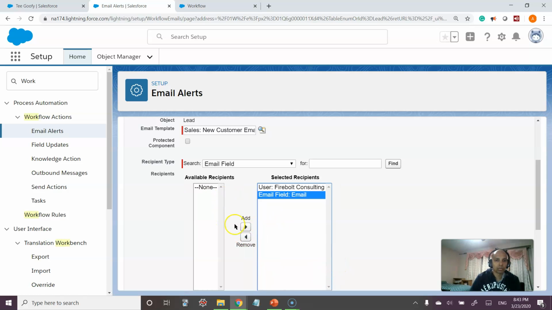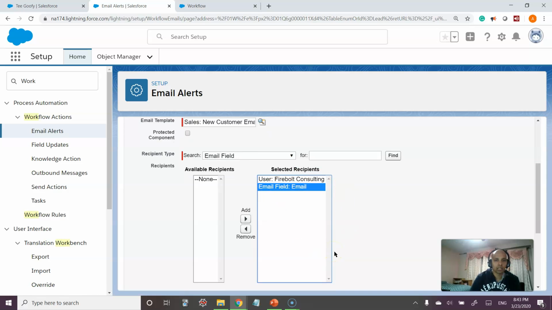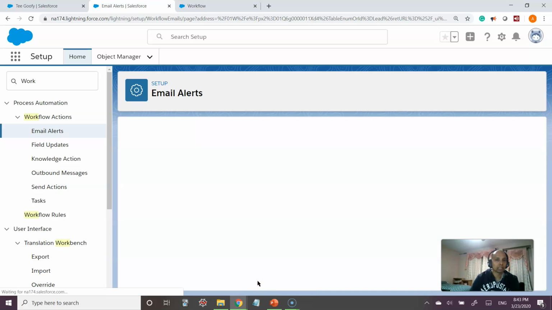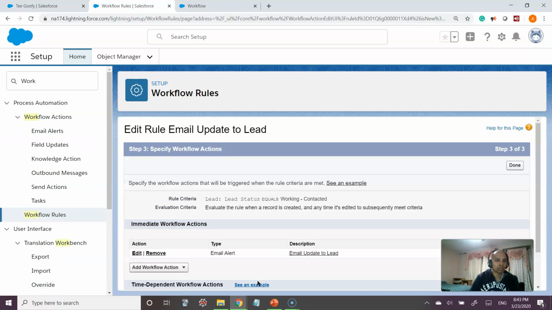Okay, so make sure you select this, so that way these are the selected recipients. You could also add additional, let's say you're working in a sales organization and the manager needs to be copied on it, you copy it here. Or if there's a common mailbox, you could type it in here. Now this goes out either from the current user's email address. Sometimes you can also set it up to have a common email address. So I'll click on save, and my action for this workflow is saved.